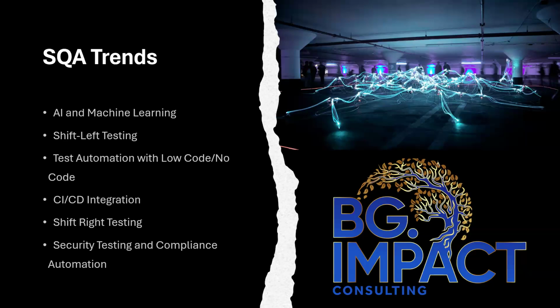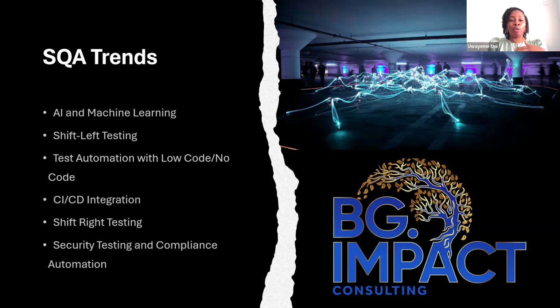Yeah, so SQA trends, some of the trends that have happened over time. We're talking about AI and machine learning, where artificial intelligence simulates where a possible defect would occur. This would bring efficiency. Those things are already happening. That's where we're generally moving to. Then shift left testing, where we're testing from the beginning, or automation. I talked about continuous integration, continuous development. That's the DevOps and all. Then security testing.